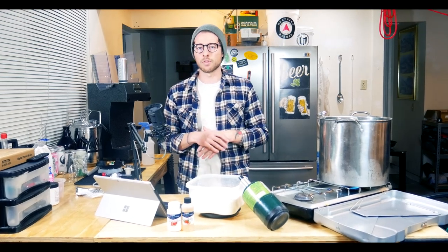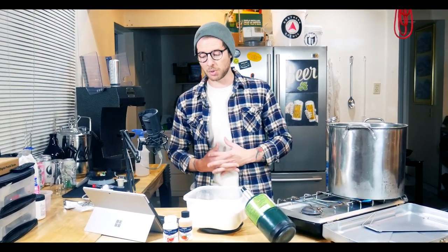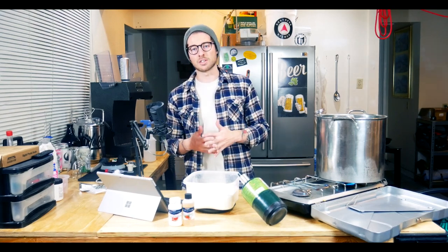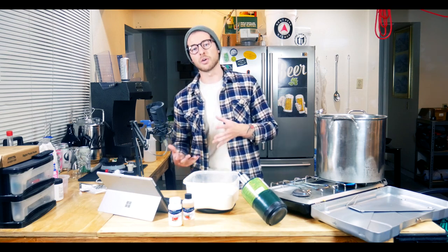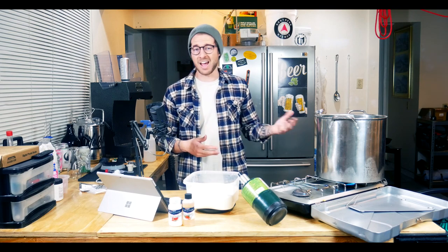While my water is heating up, let me talk about the water, yeast, and nutrients. Those of you who have made hard seltzer at home know it's not quite as simple as I'm making it seem — it's not as easy as just dissolving sugar and water and dumping any pack of yeast in. There's a bit more to it in terms of pH and nutrients. Yeast is picky; it needs certain conditions to thrive and produce the alcohol you want. With a straight water-and-sugar base, unlike beer where malted barley provides nutrients, there are no nutrients at all. The simple way around this is just to add the nutrients you need.